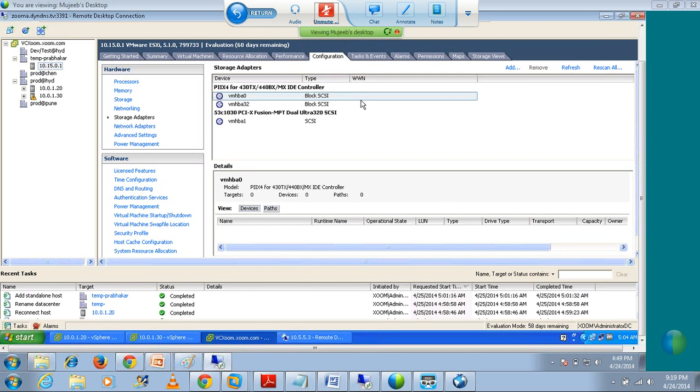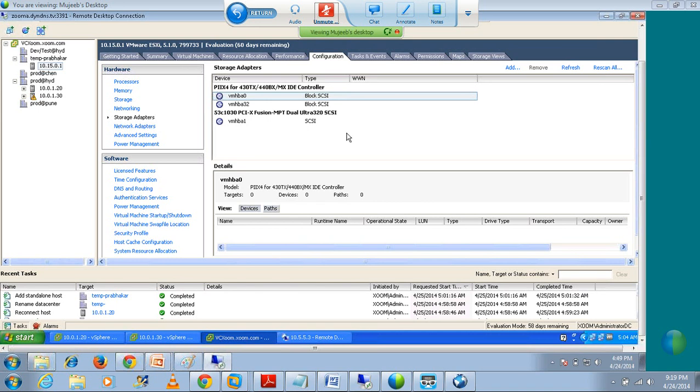Now that is about the fiber channel HBA. Suppose you have a specific kind of iSCSI card, that also appears here with a description of what type of card it is, and you can use it. Now if you don't have an iSCSI card, then what else can we use? We can use your normal NIC card plus the software iSCSI initiator.